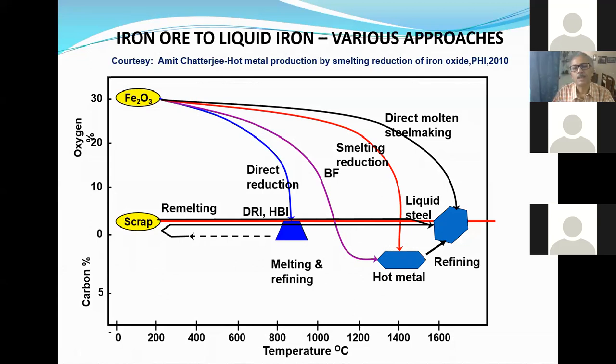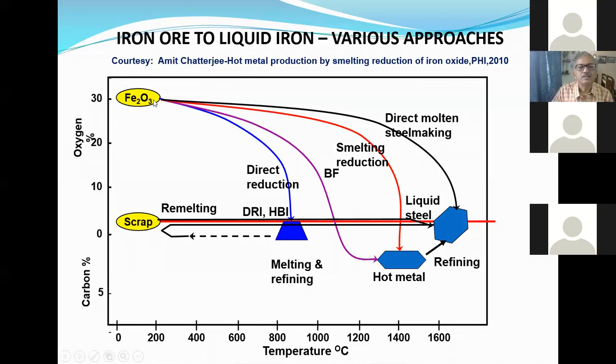Okay. So this is the blast furnace, and then you can take this hot metal, because a lot of impurities are there. Unless you remove these impurities, you cannot make it malleable. So you produce steel by oxygen charging in the basic oxygen furnace. So you can call it the BF route, BF and the basic oxygen furnace. So you take the hot metal and then you get the liquid steel. This is the very conventional route of iron making and very dominant even today. So the dominant route of steel making is the BF route. Okay.